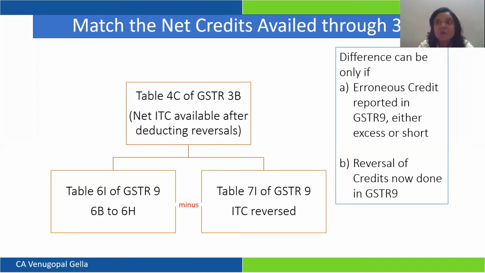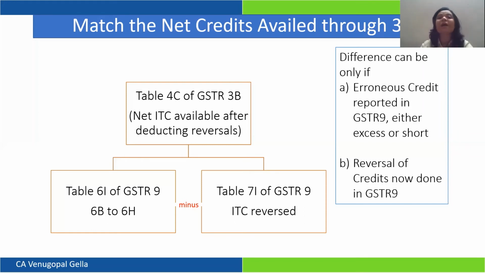Or if I say, oh, 10 lakhs I have availed extra, and if I try to correct it in GSTR-9, even then my 7J will not match with 4G, and that would not be the correct way of filing GSTR-9. Like I said, the source of credit for GSTR-9 would be 3B. Whatever credits availed in 3B during the current year would be the source. So if I've availed it correctly, great. If I've not availed it correctly, GSTR-9 may not be the right portal to correct it.